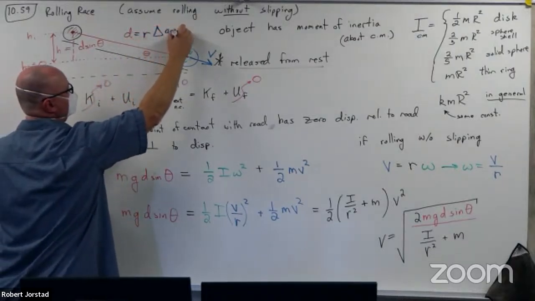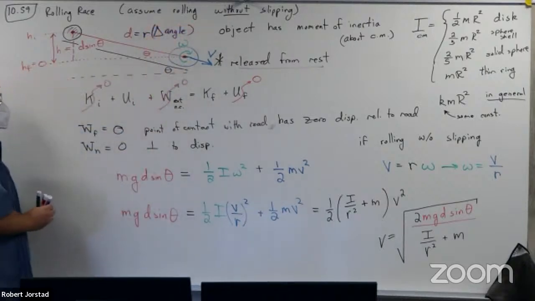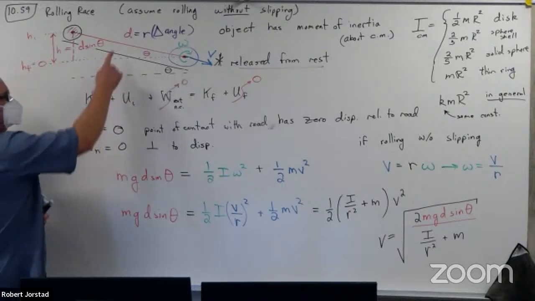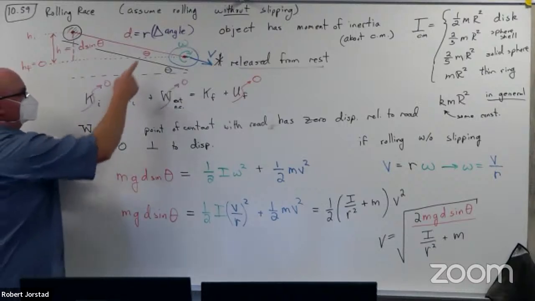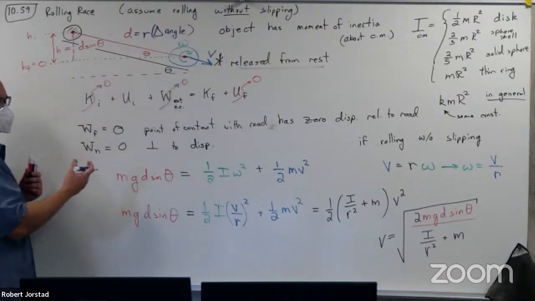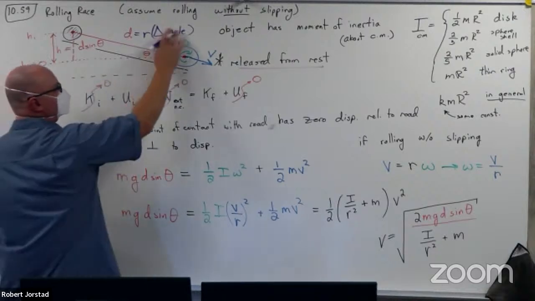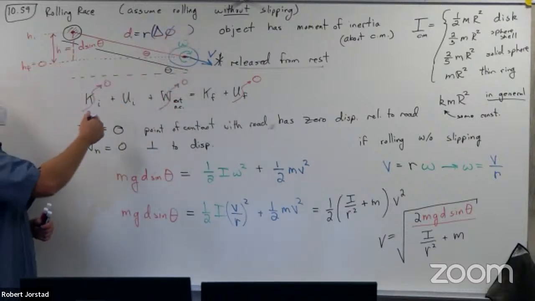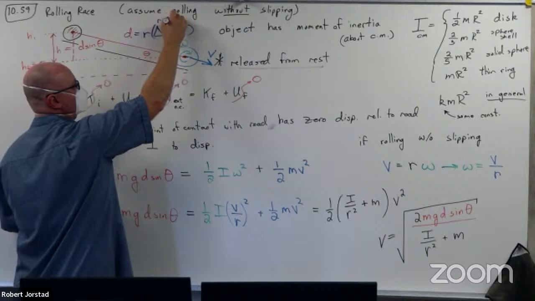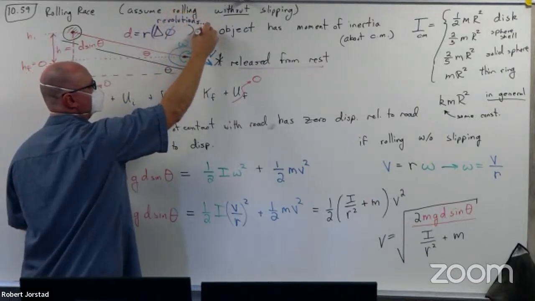So if I write it like this, this theta would be the angle of the ramp. So D is not equal to R theta in this case. You can't have more than one thing called the same letter. You could call it delta phi for the angle that this thing rotates, where this is the revolutions basically, except we're going to use radians. You know what I mean?